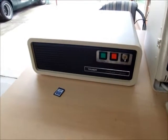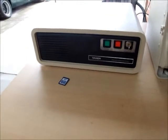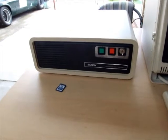So there you have it. Radio Shack hard drive converted to a FreHD hard drive emulator.